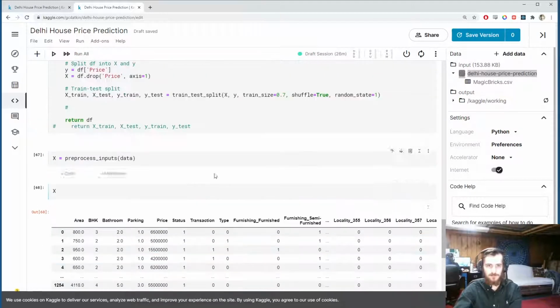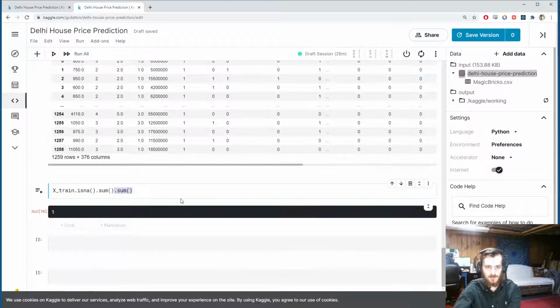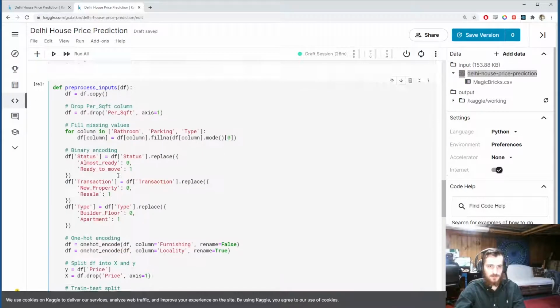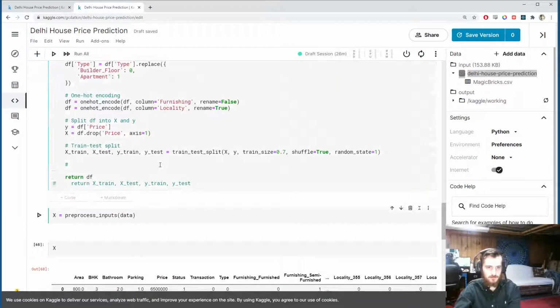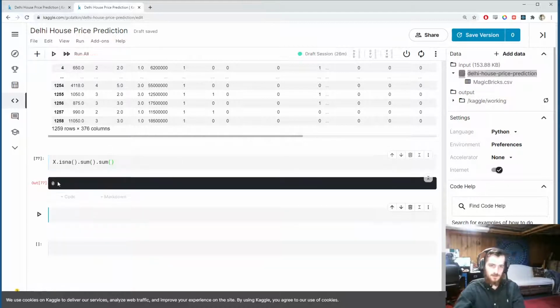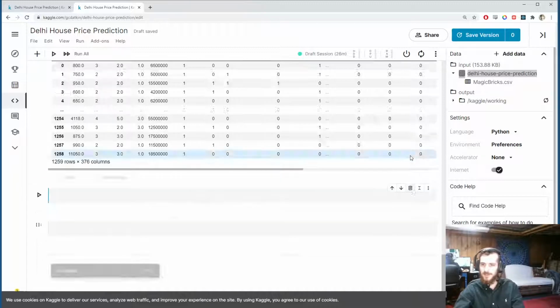Wait, there's still one. So let's see where it is. Wait, did I not do this correctly? Oh, I'm doing on an x train. Sorry, it should just be x. Okay, so I think we got rid of it. There we go. No more missing values.